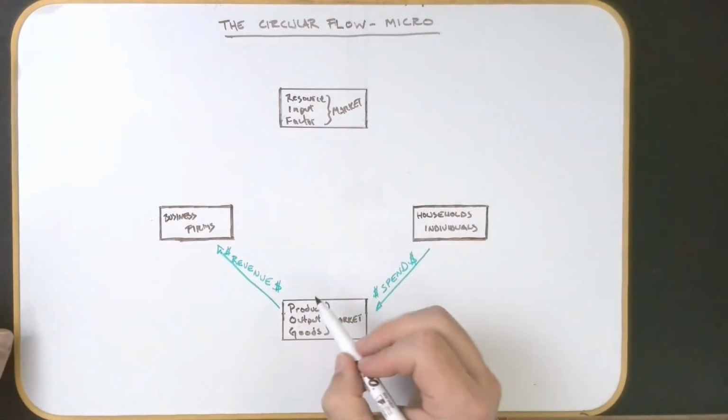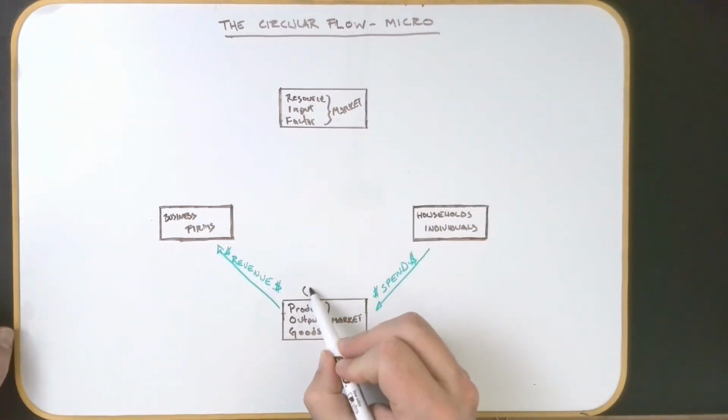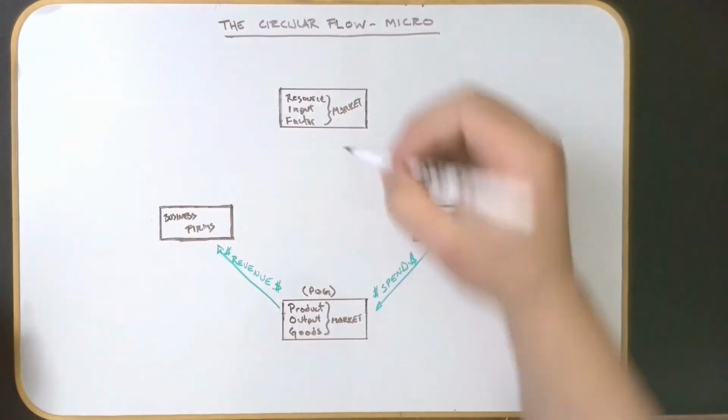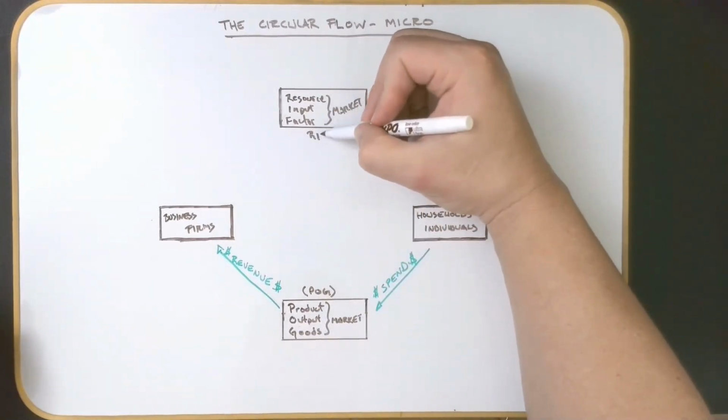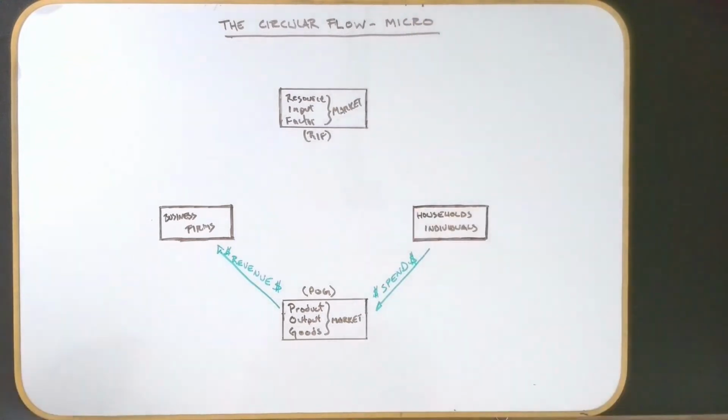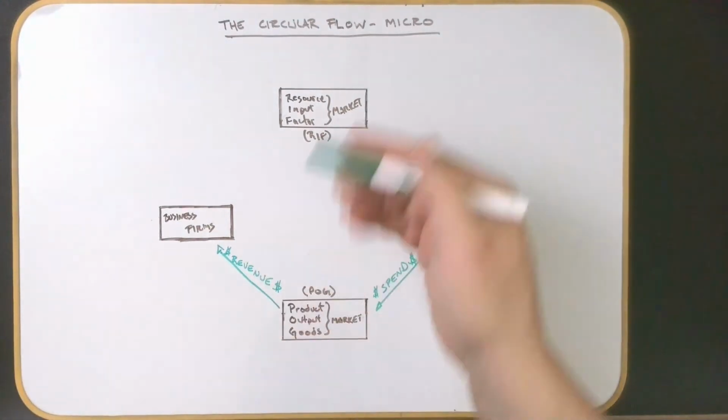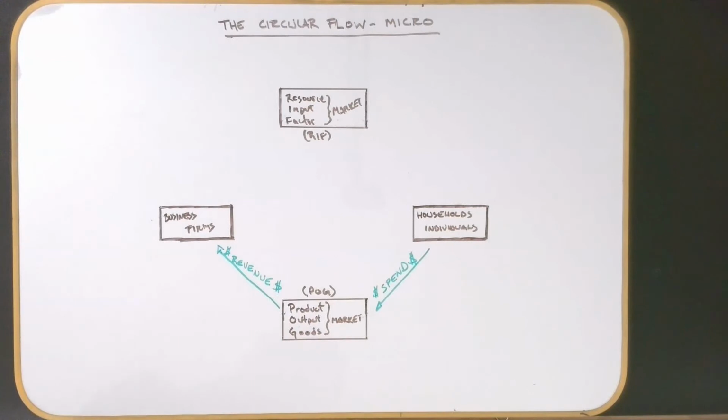So sometimes we call this the POG down here. So I'm just going to put POG. And sometimes up here we call this the RIF. Okay. Now, the resource market is where you go to find your resources, or oftentimes your labor. After you graduate college, you'll probably go to a job fair, and you're one of thousands of college students, and businesses are going there trying to find employees, and you think of it as the job market. But also you might be going somewhere to get a resource to build something, and you need wood or plastics, some sort of material to help manufacture your good.